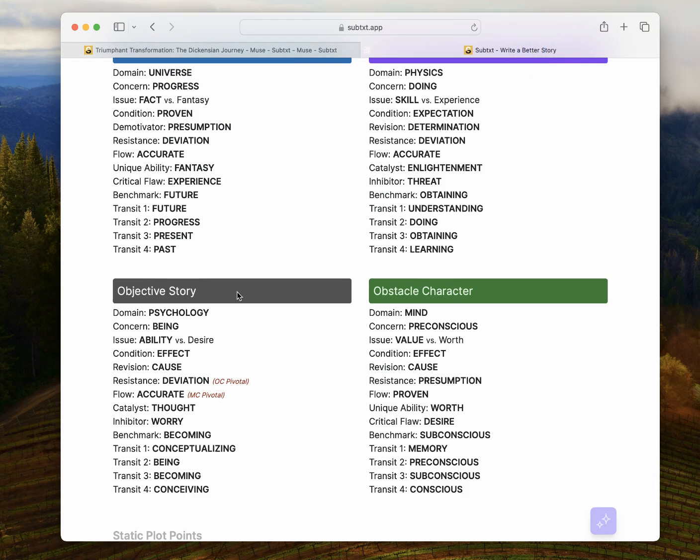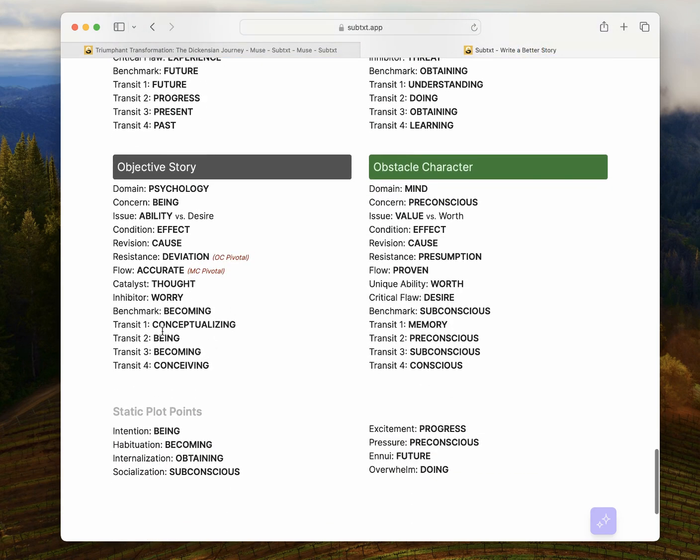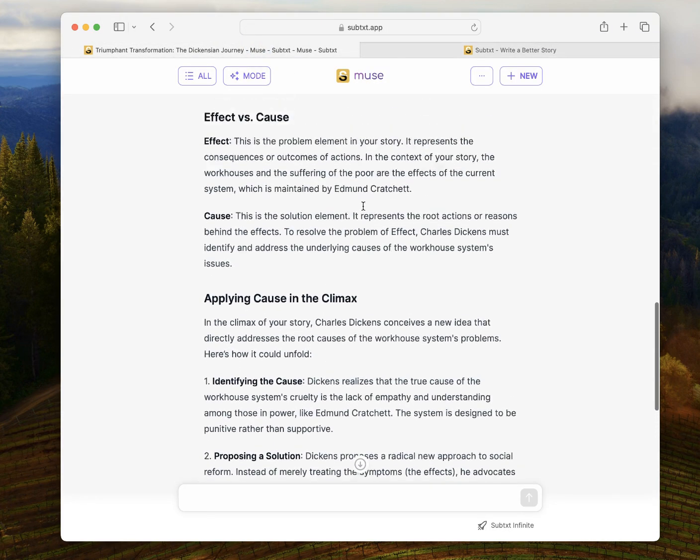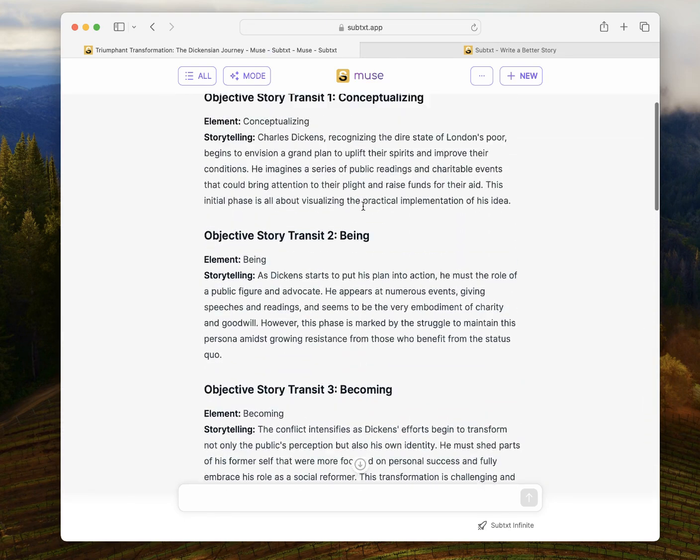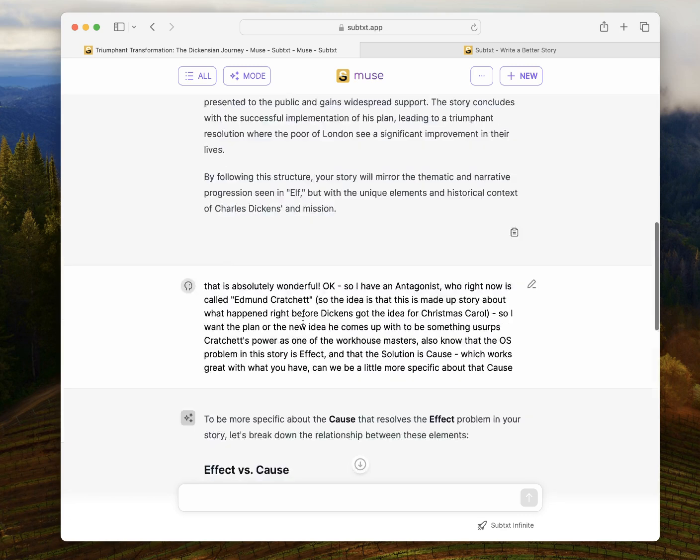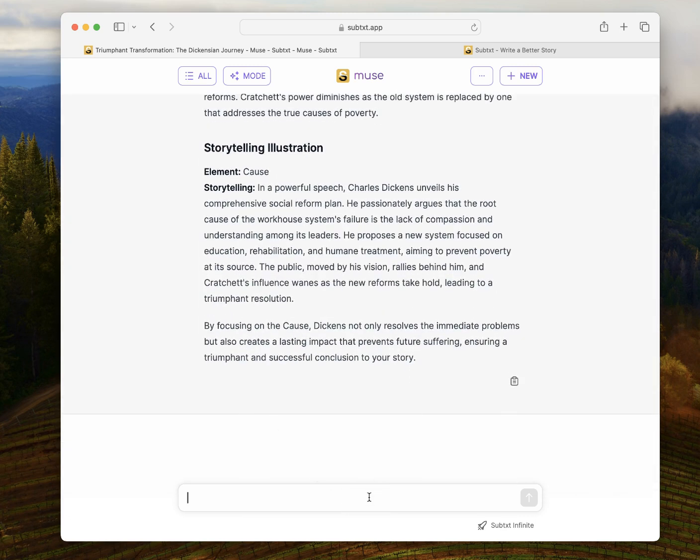And point of fact, I could dive in. These are transits. So below transits, we have progressions, and below that, we have events and subtext. So I could actually get into great detail about this. Maybe I'd want to do the being part instead. Let's see if that works. I'm not sure if it's hooked up right, but if I took this part, and for now, I'll just say that's a great ending. Let's keep that in mind for now.